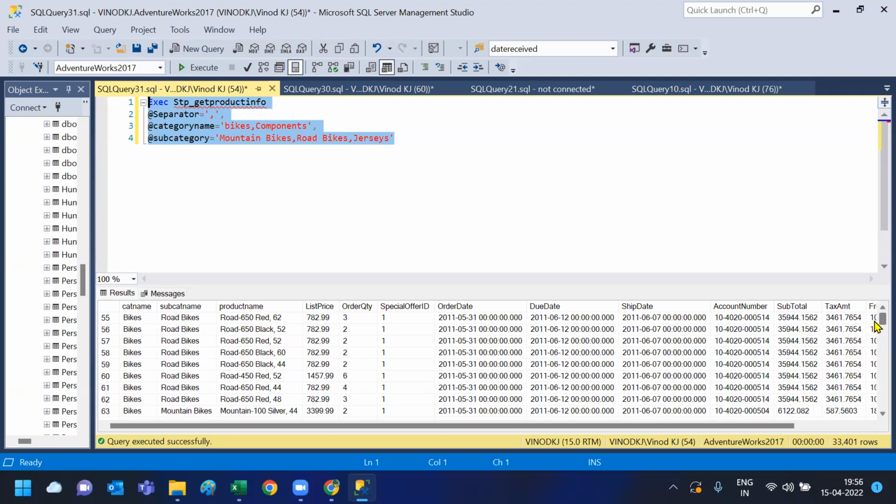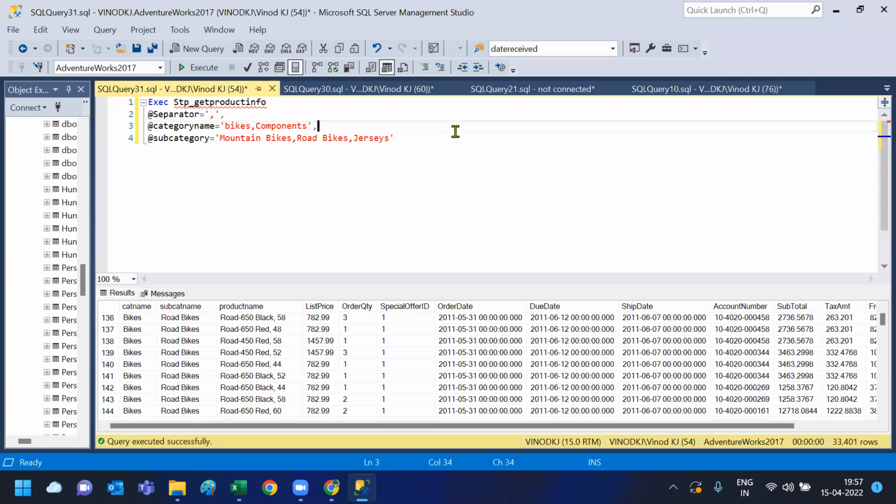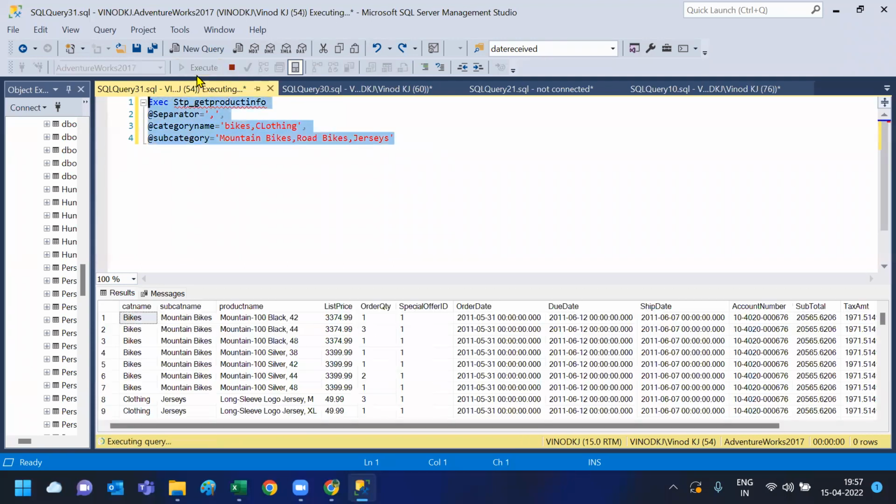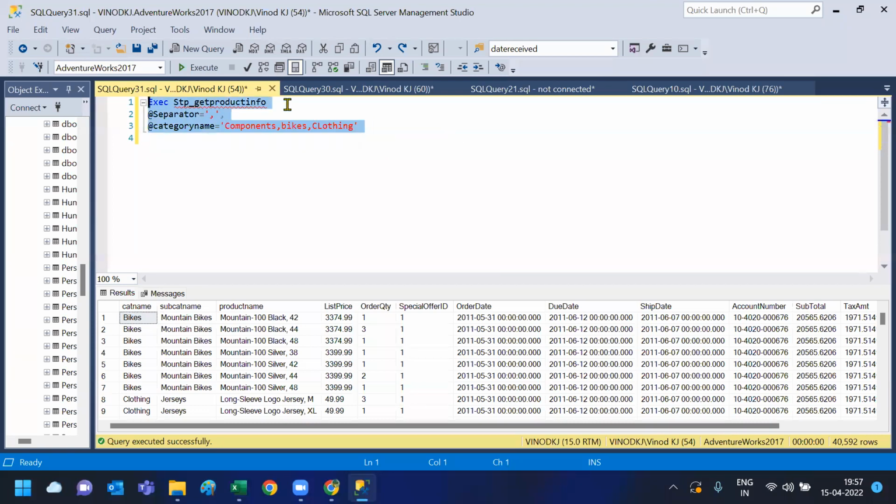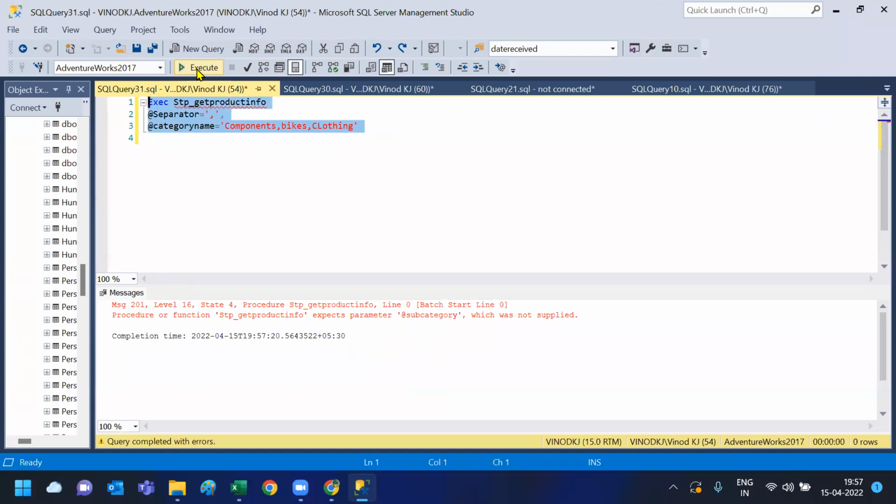I think that's before that raised errors. Before you put jersey, you put something, and at that time it throws an error. Clothing, where and... you gave clothing, sir. In subcategory, you gave different values. Jersey, you mentioned clothing over there, sir. Before jersey, you mentioned something, sir. By executing, it shows an error, sir. You mentioned the breaks, I think. Yes, sir. Because of that, the subcategory parameter is missing.